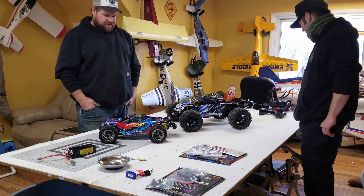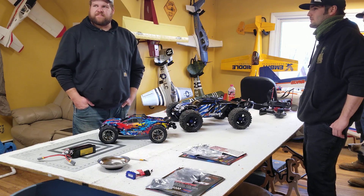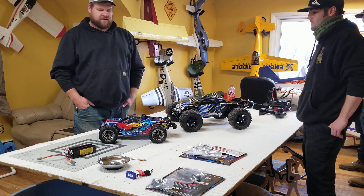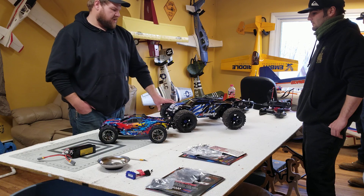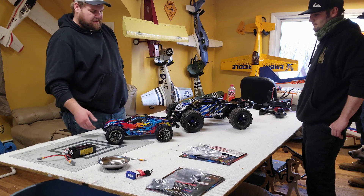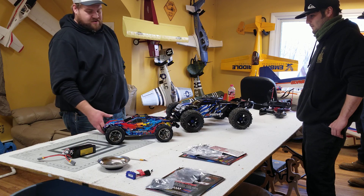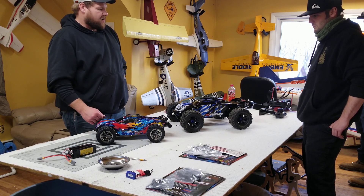Then I got into planes a few years ago. In the winter it's just a little bit more of a hassle — getting the planes all loaded up, going out and setting things up when it's freezing cold. But it's still fun to go out and play with the trucks, bashing in the snow and wet conditions. These things are fun all the time. We go to Silver Lake quite a bit, so these will be a lot of fun there with paddle tires.